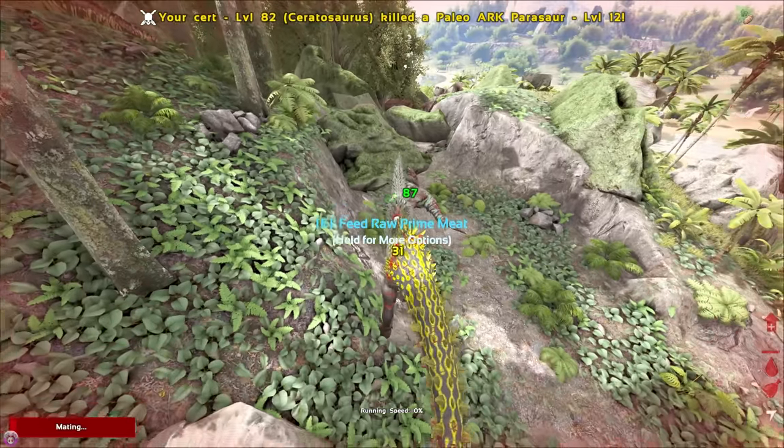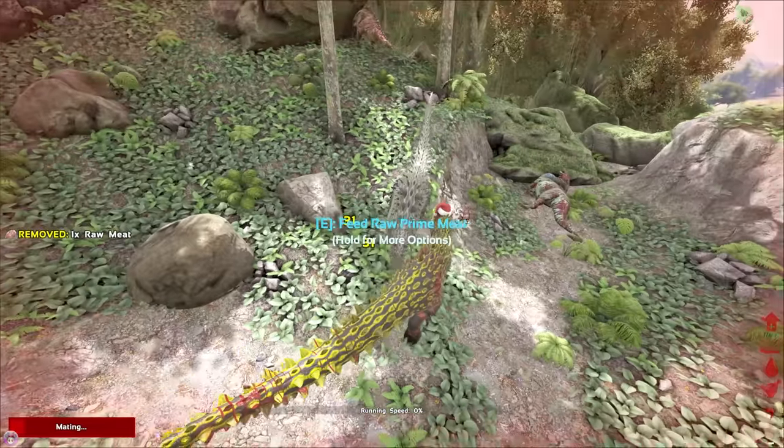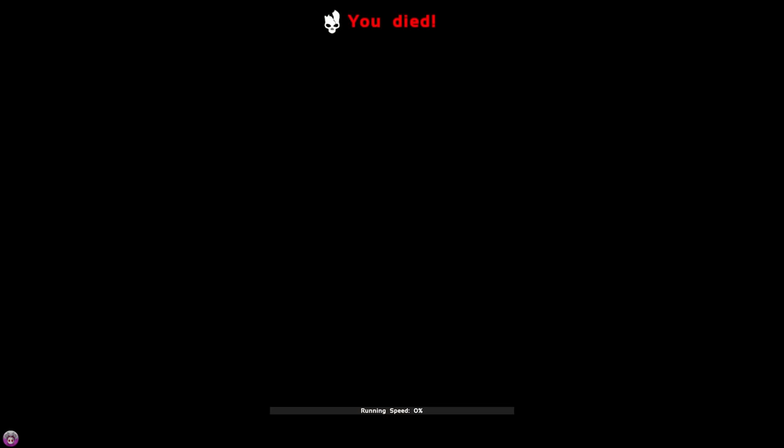Okay. Stop. No, no, no! I want to breed with you! Stop biting me! God, maybe that's just how they like to do it. Stop biting! You're going to kill me, aren't you? You're a dick. We could have had babies.